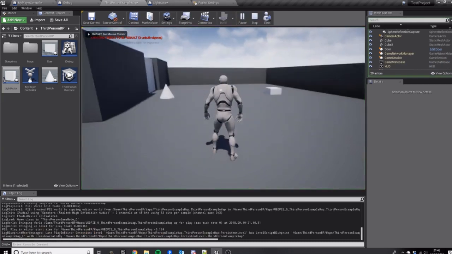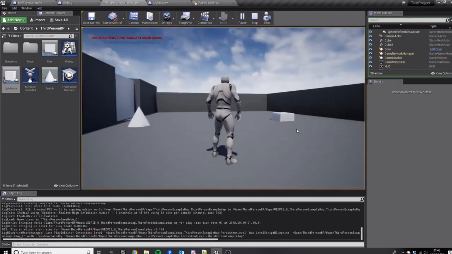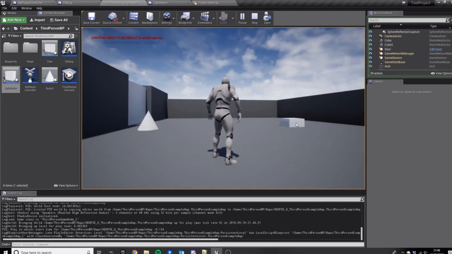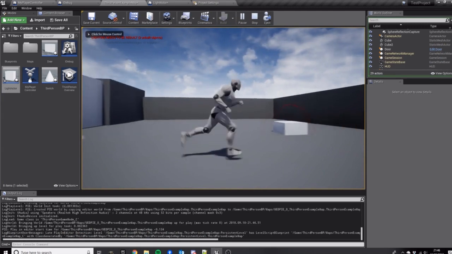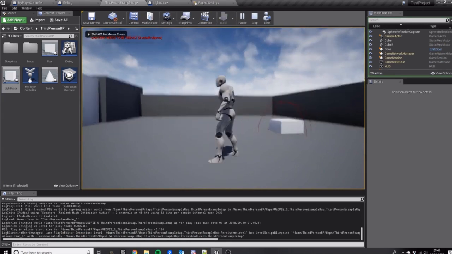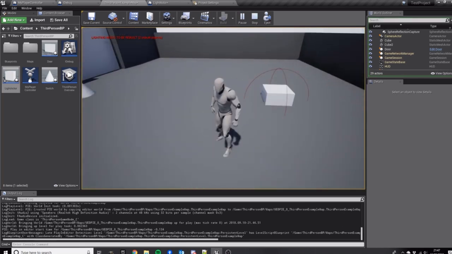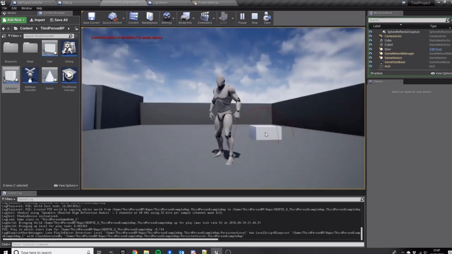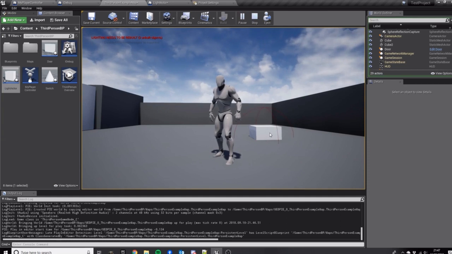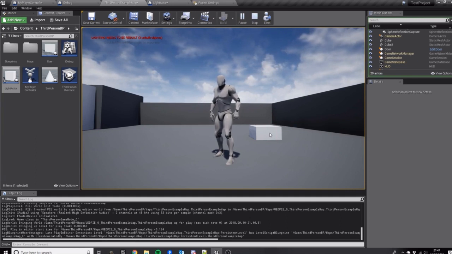Play. Right, so there you go, holding alt brings up the mouse, and then left clicking on something runs whatever we said that function does, which as you can see here, it shows the collision sphere, so we can see how close we need to get. And then hold alt again to get the pointer up, click on the actor, and the flip-flop will do the opposite in our case and switch that thing off, and then you can keep toggling that on and off as you want. But you see what I mean with this, you can use it to show and hide little bits of dev info, you know, debug stuff, as you want.